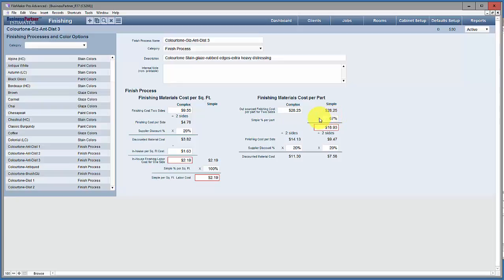In this version of Business Partner, as it's the old copy of Business Partner, there's nowhere for you to edit this default. It's just an arbitrary number we chose. It can be changed per finish, but most people don't. But in the next version, in version 7, we will give you a default field somewhere where if you wanted that to be 66% or 62% or 30%, you could change it in the whole program. Until then, you'd have to go to your finishes and go through this list, just start at the top and go to the bottom and edit that number, just like you were changing the prices or something like that.